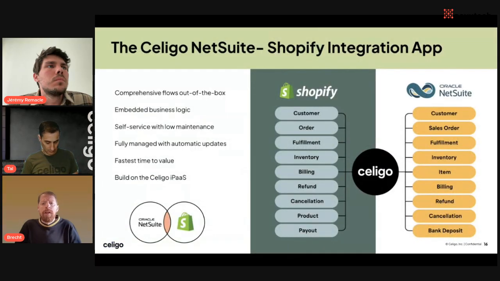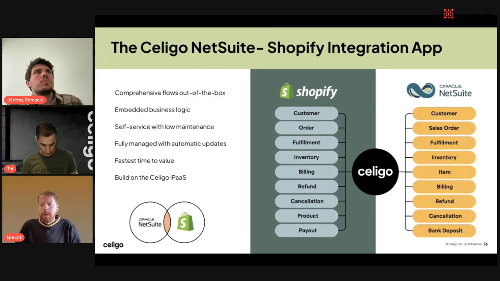When we look at integrating Shopify and NetSuite, Celigo has a great integration app already built. An integration app is a comprehensive, out-of-the-box flow that has loads of different flows in there. It already has a lot of embedded business logic. The idea is that it's an app that you can install. You do have to configure it a little bit and set it up to your liking, but once that is done, it's low maintenance, something that you, or your IT administrator, can maintain yourself.